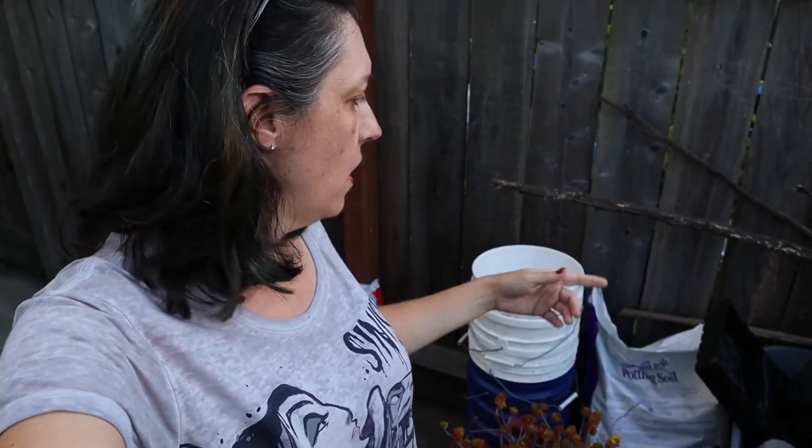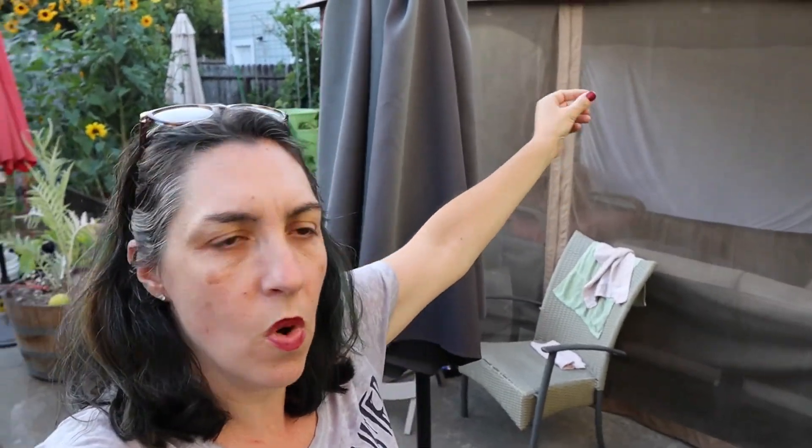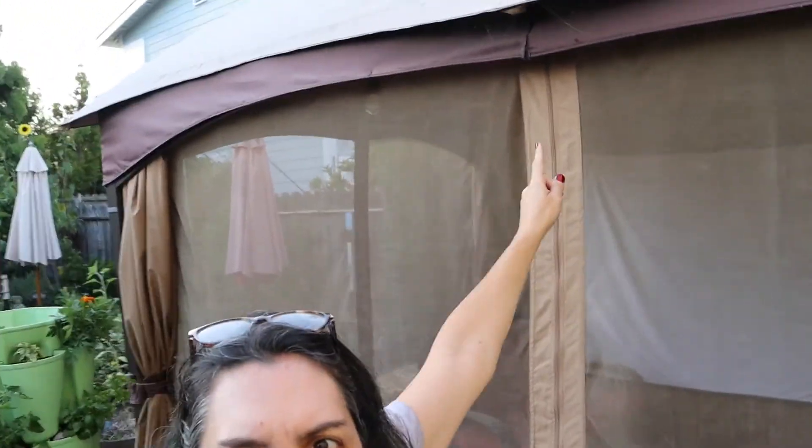I'm outside now. We don't have a rain catch system set up yet, so what we use are buckets. We've got a bunch of buckets set out around the edges of the house to catch the rainwater. We also set them out around our gazebo because the water comes right in the center and pools straight down. So I set up buckets here whenever it's going to rain so I can catch the water, and then I use that water to water the garden once it dries up.